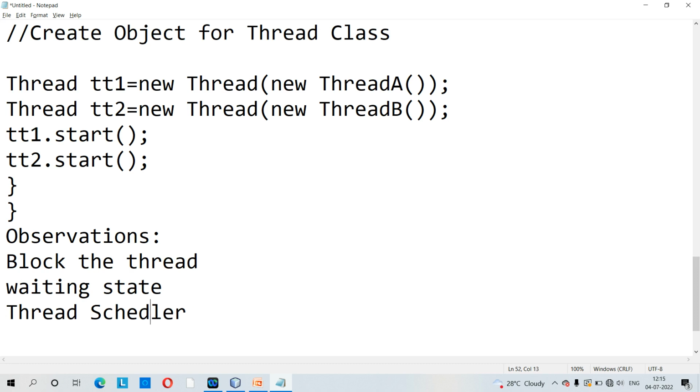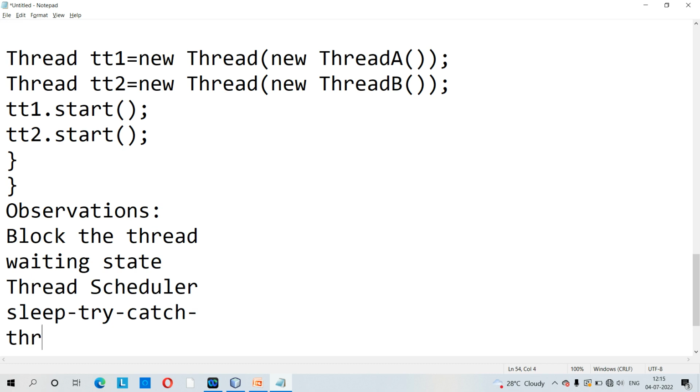And definitely sleep must be enclosed in a try catch block. Why? Because it will throw what type of exception? InterruptedException. Fine. So please note down all this, very important.